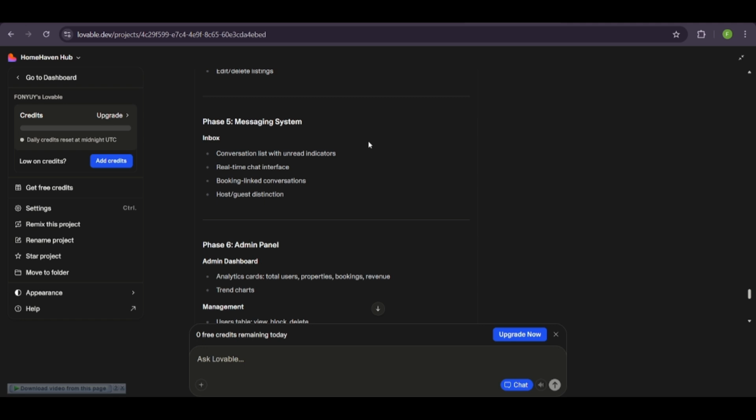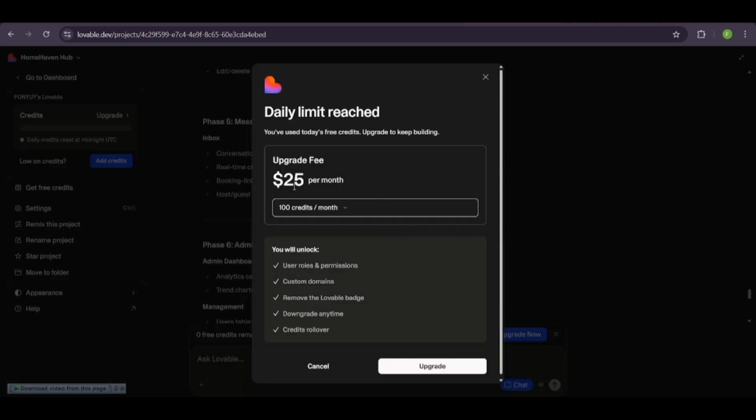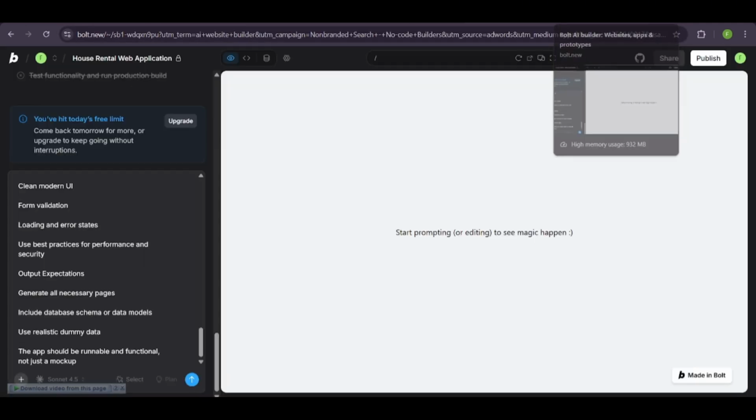That's very creative, so they deserve that clap. And I don't know how much they actually sell their credits for. Let's see. They give it at $25 per month, and you get 100 credits per month. Let's check the others.